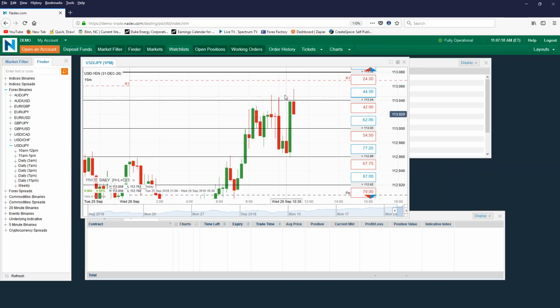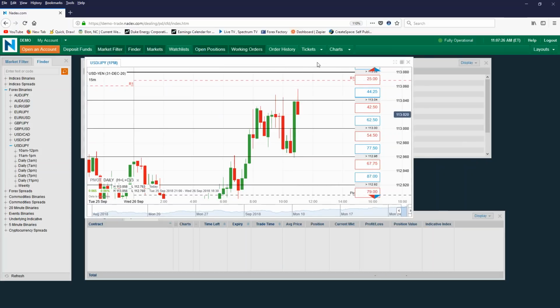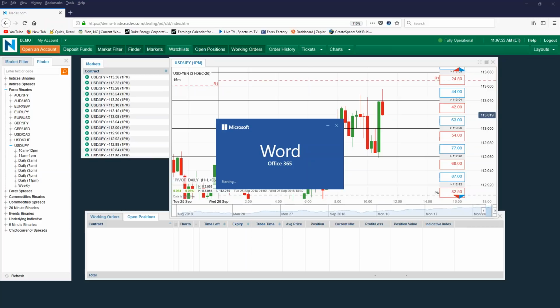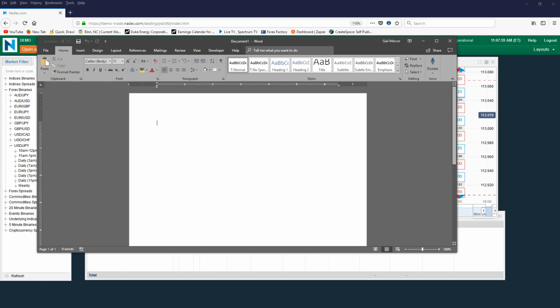In other words, what we're seeing right now is rejection of this area. Okay? Now, how would we develop a trading plan that we could trade and go back and backtest to say, okay, this is a rejection and this is the direction that we will go in? Because that's really what trading is all about, being able to formulate a strategy that you can use time after time after time and measure your performance. Okay, well, I'm going to bring up a Word document and we're going to try to do this.